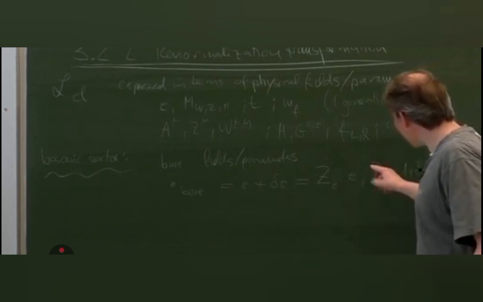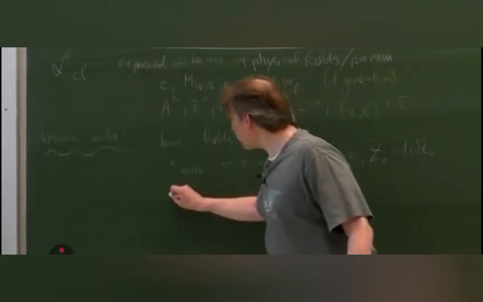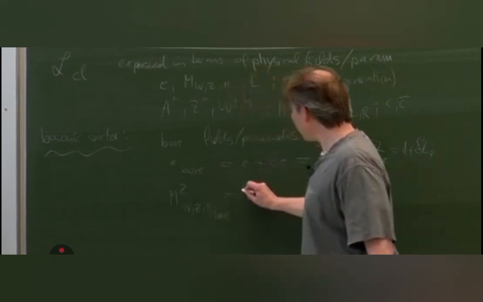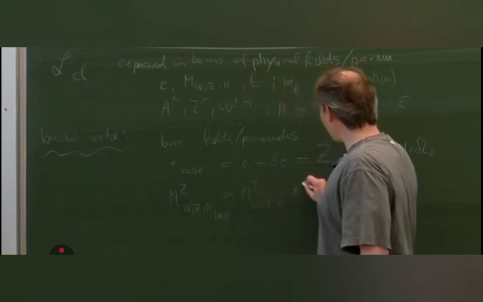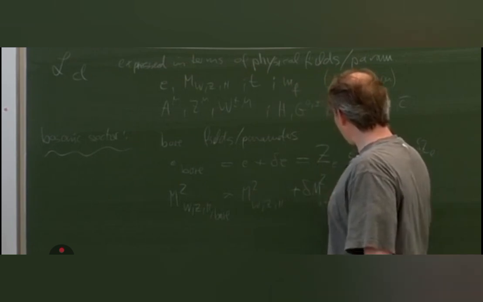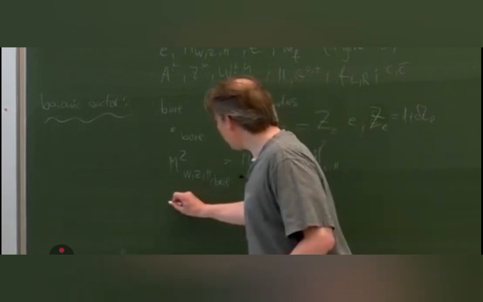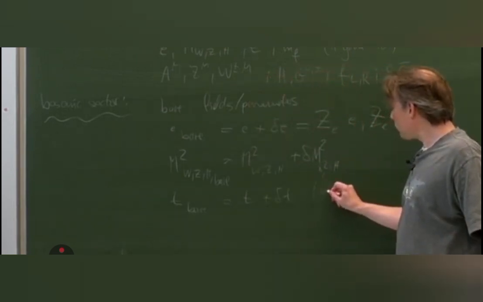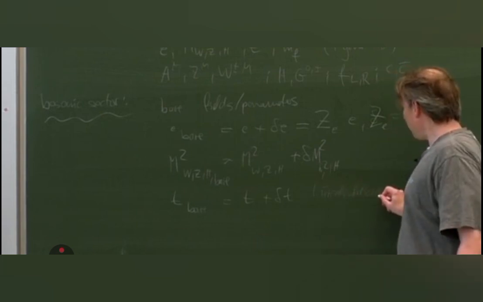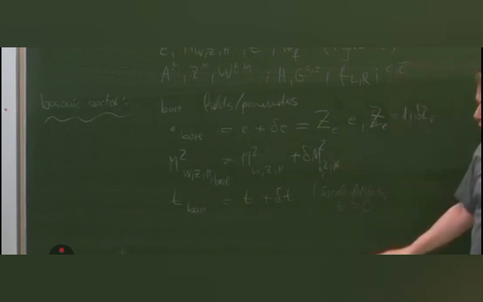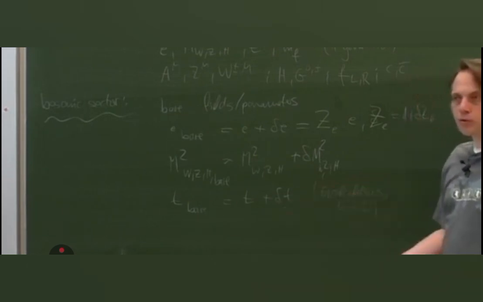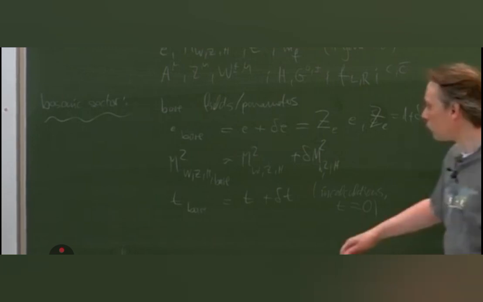Well. Okay, then for the masses we have M squared W, Z, Higgs bare is given as M squared W, Z, Higgs plus delta M squared W, Z, Higgs, and the tadpole T bare is equal to T plus delta T, where in calculations we set the renormalized tadpole to 0, which means that our tree-level vacuum expectation value is chosen correctly, such that we expand around the tree-level minimum, and at higher orders we will do something appropriate with a renormalization constant delta T, and that is something that we have to choose later on as part of our renormalization conditions.